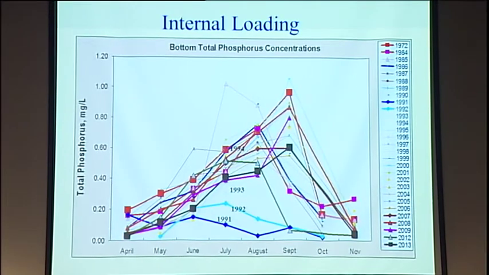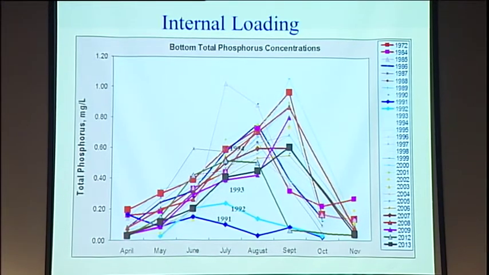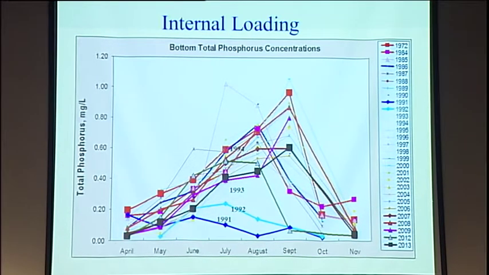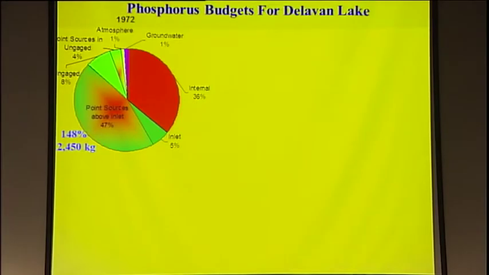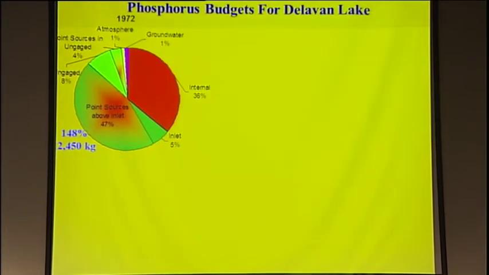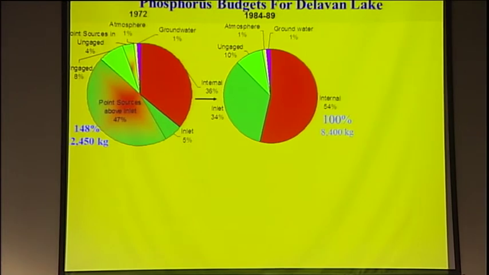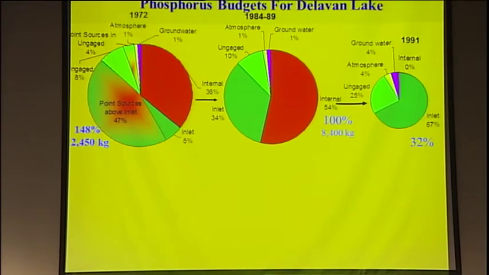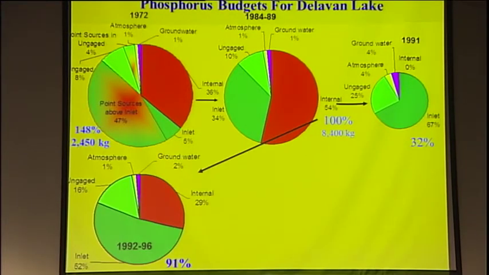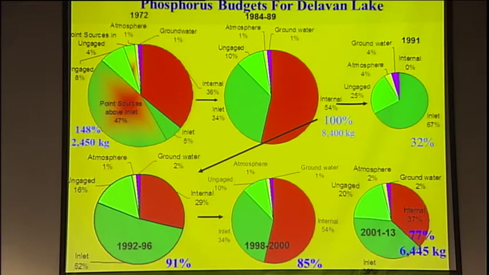How about the internal loading? If we add more years to it, what happens is that internal loading gradually went up, and then it seems to be coming down a little bit. I think that's because overall the nutrient loading from the watershed is changing, and we're seeing that evolution in the sediments getting a little bit better — they're not releasing quite as much phosphorus from the system. Looking at the overall mass of phosphorus getting into the system, we're still at about the before-study level. We dropped down — the goal was to get it down 75%. Really what we found is there was about a 10% initial reduction, and through time we find we've got somewhere around a 25 to 30% reduction overall.